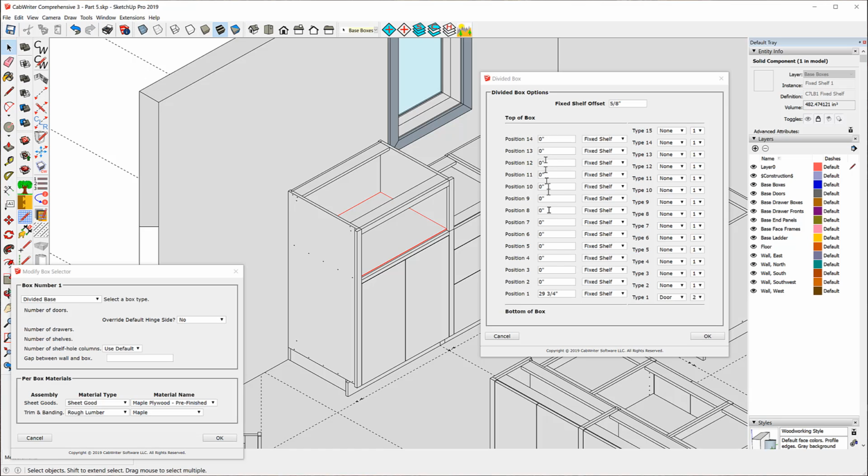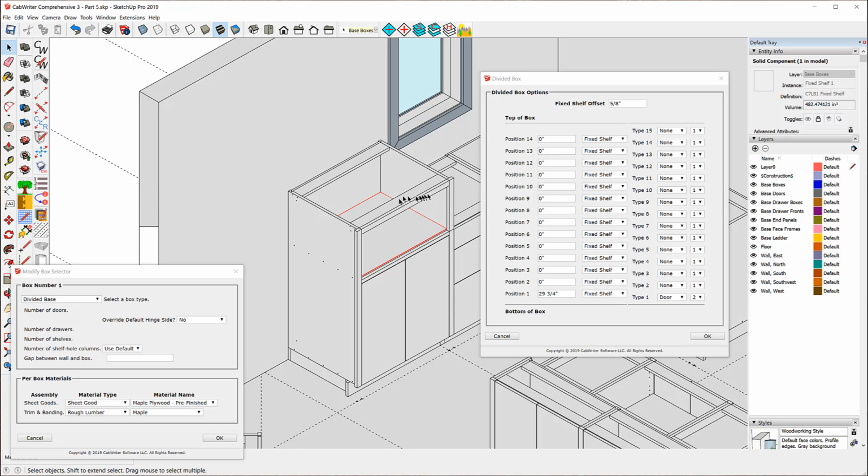These zeros mean there's no more partitions. And by the way, you'll get an error if you put a partition, say here, with a bunch of zeros below it. Any partitions have to be sequential. In other words, they have to start here, the next one has to be here, next one has to be here. You cannot have zeros and then a partition. All the zeros should be contiguous. But anytime you have zeros, it means you have no partition. So all we have in this cabinet is the cabinet bottom, this one partition, and the cabinet top. And this tells me between this partition and the cabinet top is nothing. It's an opening.